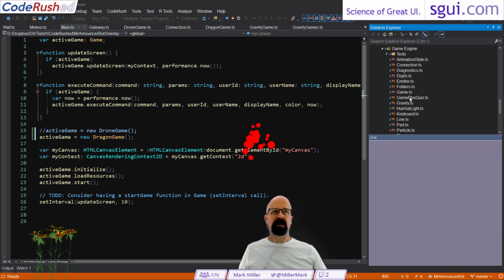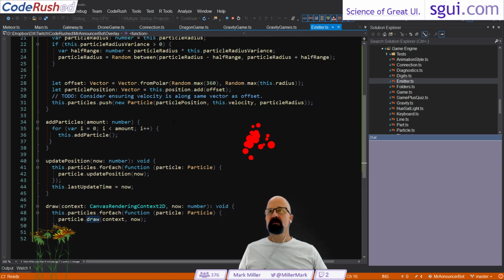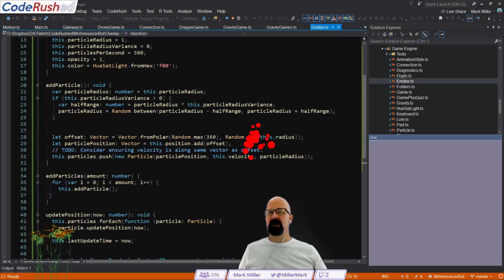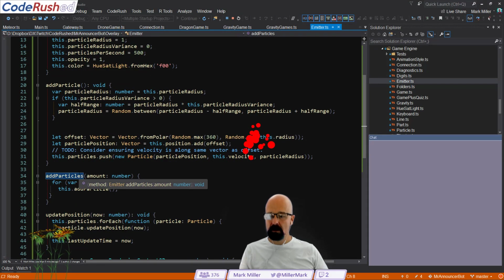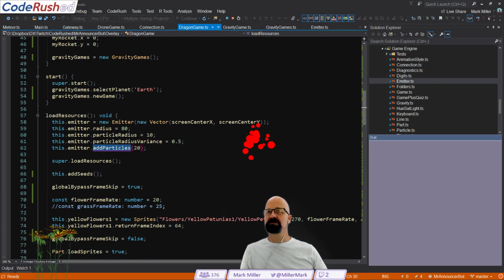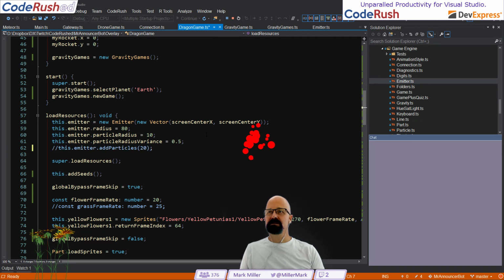So that's inside our game engine. We've got our emitter right here. And right now we've got this hard-coded add particles call, which I think is coming from right here. We're just starting right out. I'm going to comment this line out. I don't want to add particles anymore to it.